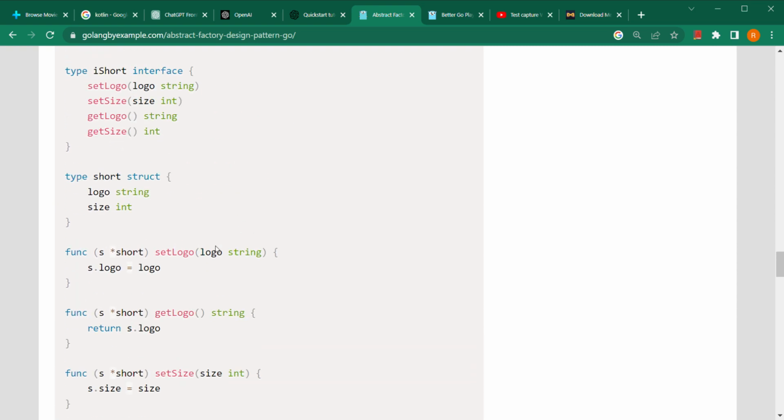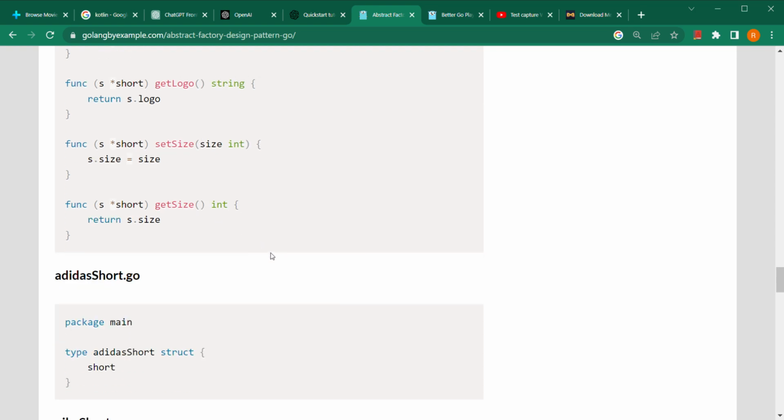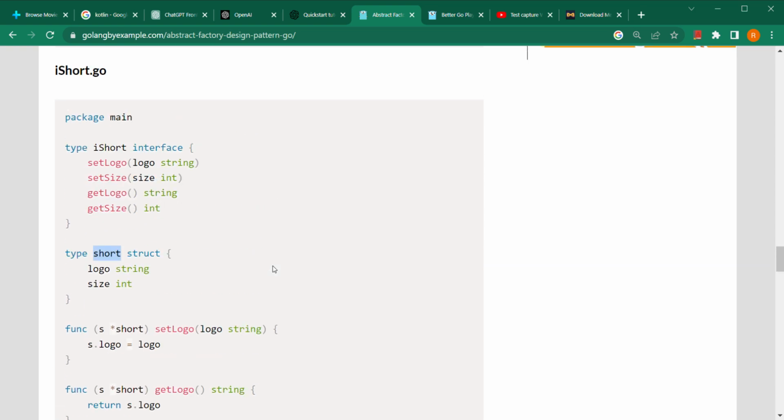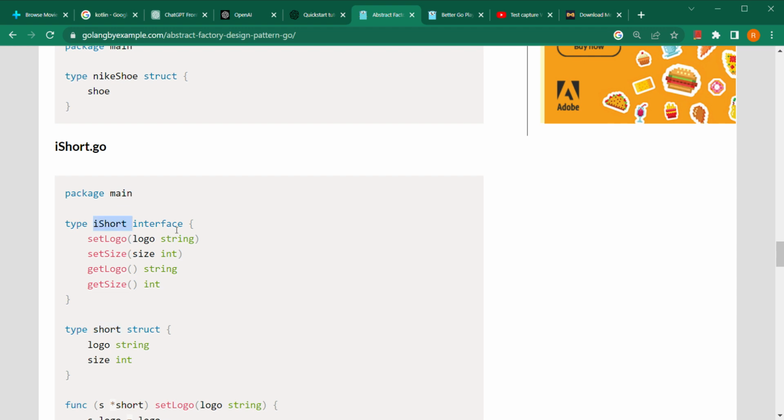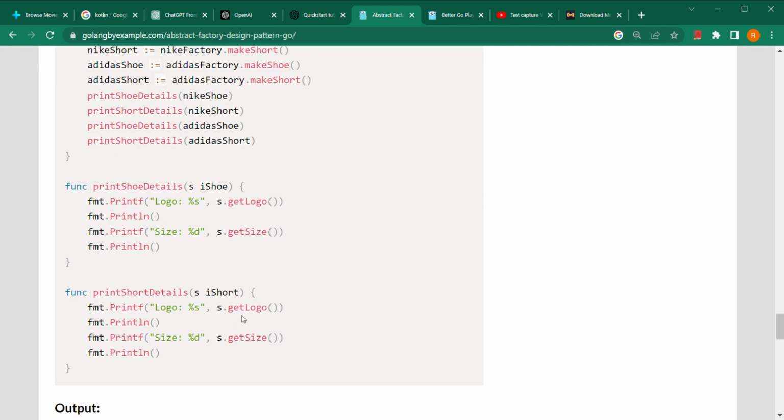When you look at shoes, there's a shoe here, and it really implements the 4 functionalities. So Adidas shoes should be taken as an iShoes interface. That's how it works. And as both are the same, we only need to explain one.